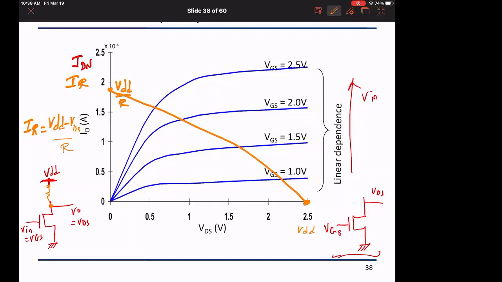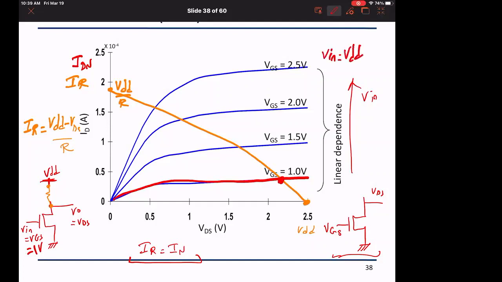Let me ask you a question. When VGS equal to 1, when Vn equal to 1, what is the solution of VO? When Vn equals 1, the transistor is following this curve here, right? When Vn equals 1, this is the current characteristic. Where is the solution? How do I solve for VO? I solve for VO when IR equals IN. At what point? At the intersection, right? At the intersection, right, Hisham? Thank you. Great.